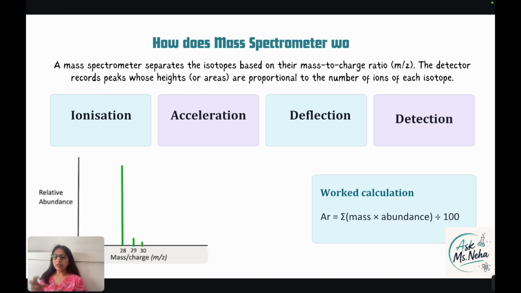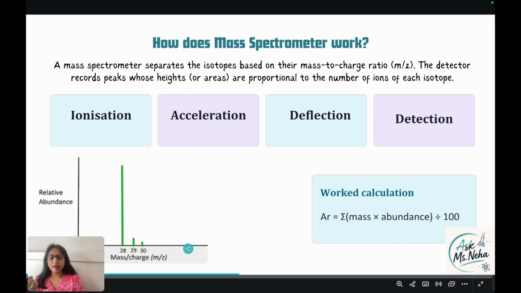So in a mass spectrometer, we take a sample and then we bombard the sample with highly charged particles to make positive ions of the same. These ions are then accelerated through a charged field where they get deflected. When the positive ions pass through a negatively charged field, they get deflected. Now the lighter particle is going to be deflected more than the heavier particle. And once they are deflected, they are detected, how many are getting deflected further or closer to the charged plate. In this way, we count these deflected particles, and here we get a graph where the relative abundance is plotted versus mass by charge ratio.